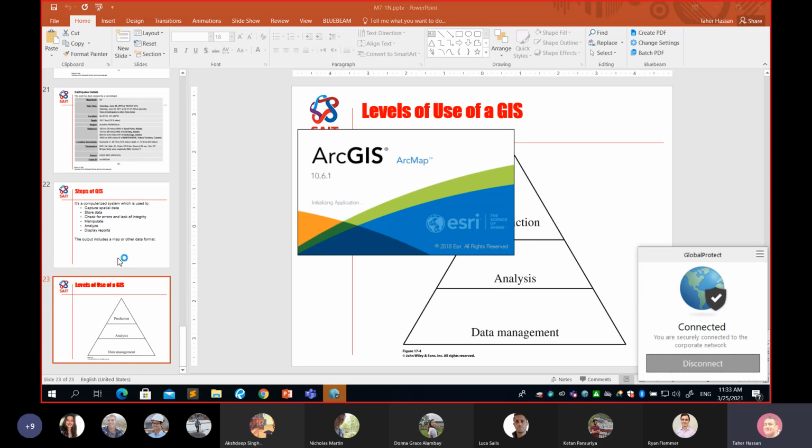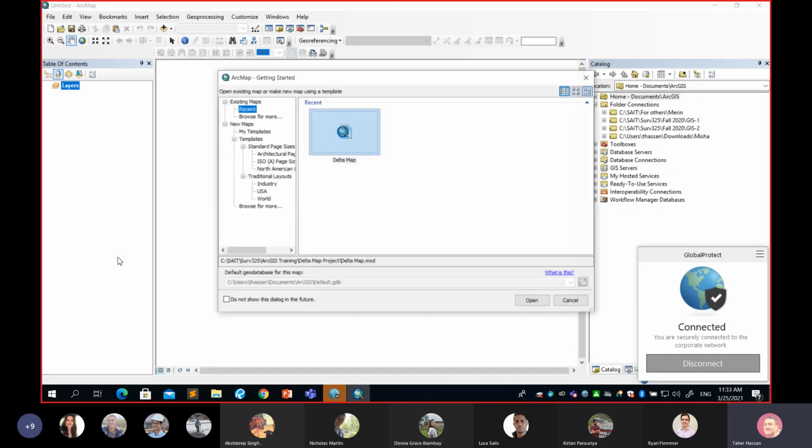So as soon as you see your first window, then it means your software is okay. If you get an error message, it means there is a problem with the license. You know what? I'm not sure if I can help you because this is completely an IT issue. And I think I mentioned this already before the classes even started. So if you have a problem with ArcGIS, you want to contact IT, so you give them more time.